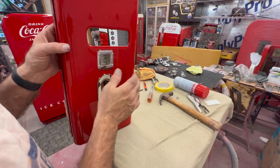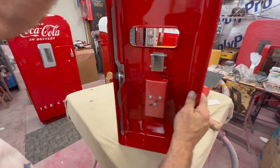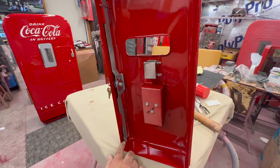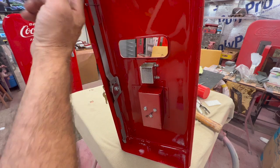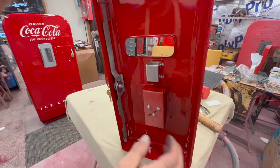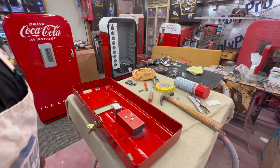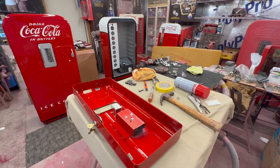Now, if you've never done a machine before, this rail right here, you'll see the pitch of it. When that goes up into the housing, that is actually locking into, let me show you how that looks. I've got my pieces here. So it's gonna look similar to this.